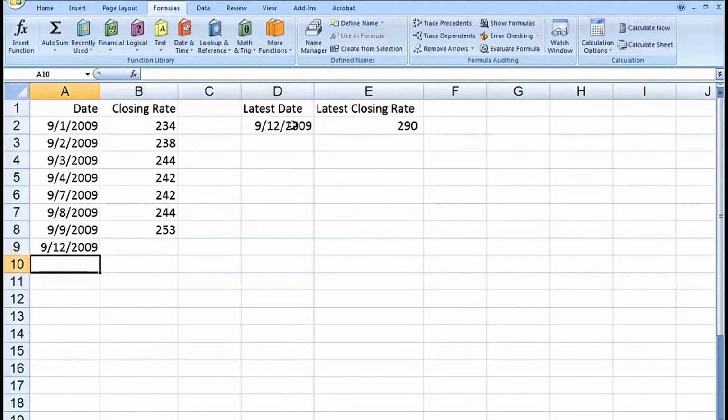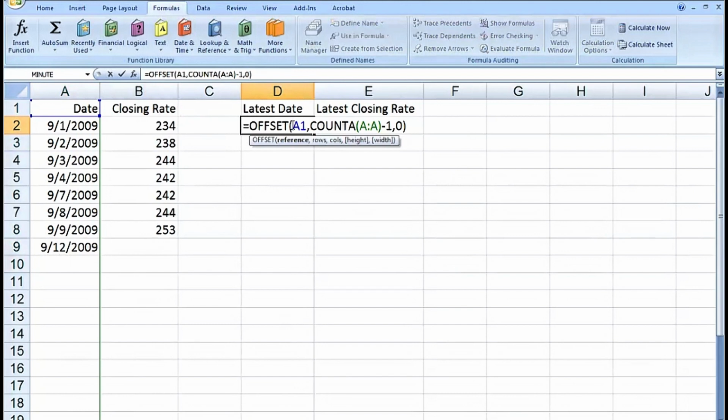Immediately this is reacting. Now, once again, looking at the logic of this, what are we saying? We're always looking at A1 as the count of entries in column A goes up. That's 1 bigger than the offset that we need. For example, right now we need to go into cell A9 and pick up that value. This is telling us there are 9 entries. We want to subtract 1, so this moves down 8.